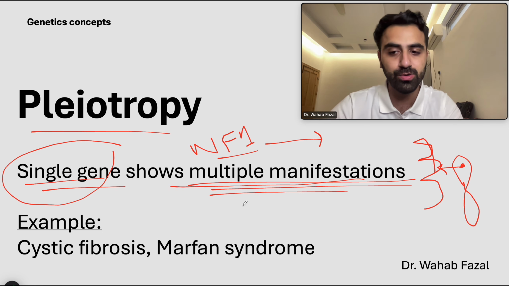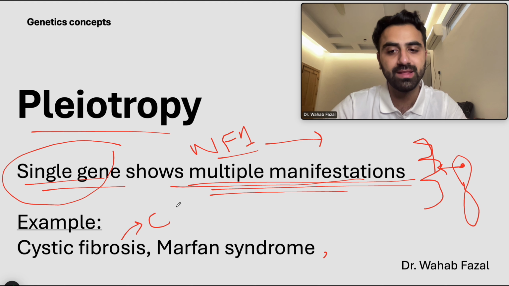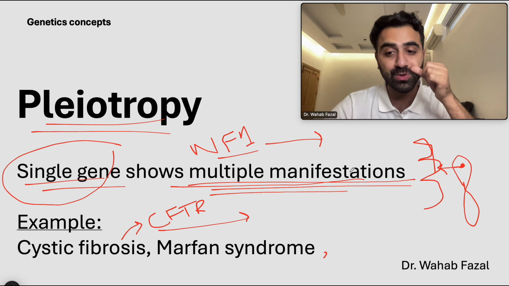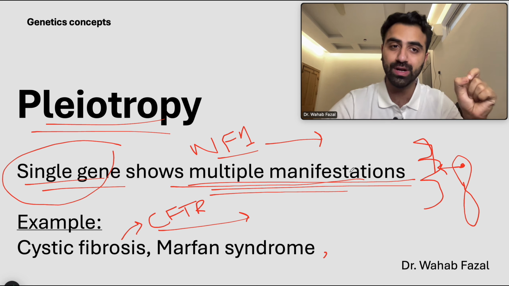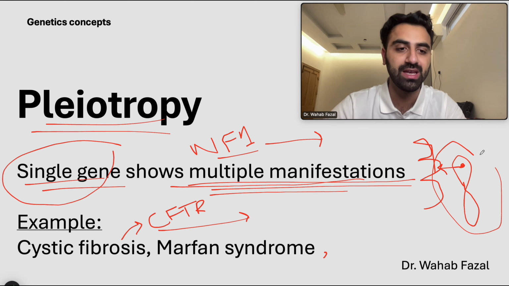An example of that would be cystic fibrosis, Marfan syndrome. So all of these are problems. Let's say this is a problem in the CFTR gene, and then you know that cystic fibrosis has the ability to affect multiple systems at once. This is the concept of pleiotropy, that you see multiple phenotypes. What is phenotype? Phenotype is the physical representation of a trait or a gene. That is the physical manifestation, right?